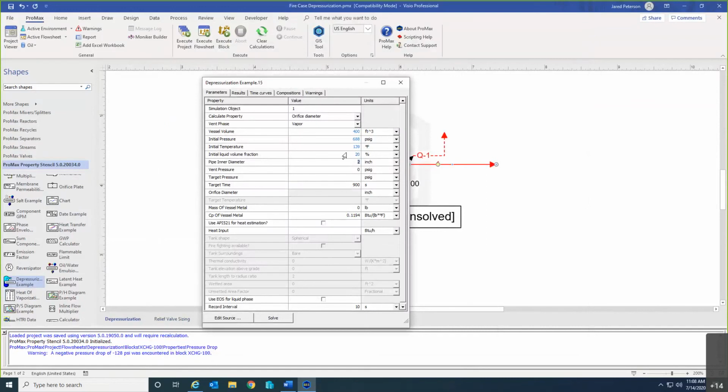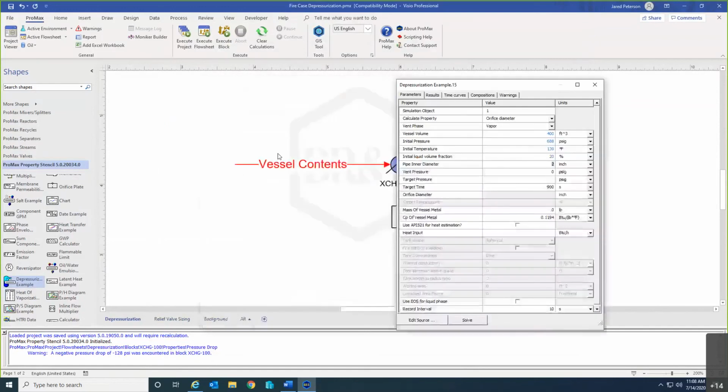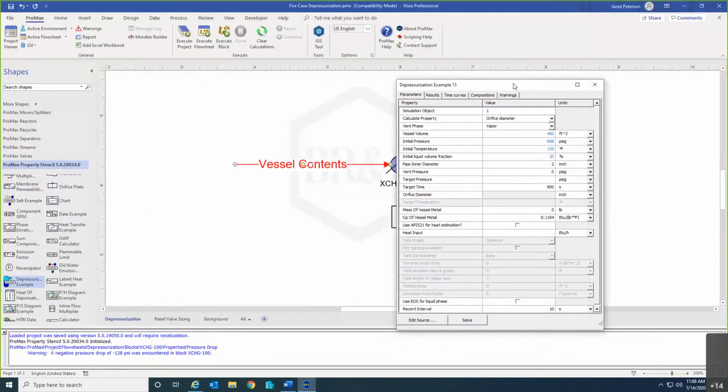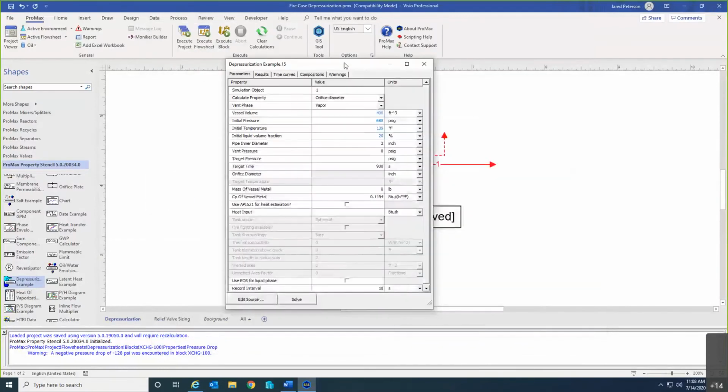Again, right before relief. Initially, if we look at this stream, I was 23% vapor, 22.5. I'm 20% when I relieve. Does it change things very much? Probably not in this case. In some cases, it can be more sizable. In particular, if your relief pressure is notably different than your operating pressure.